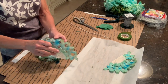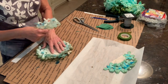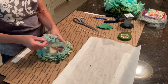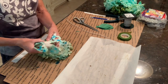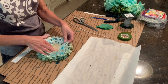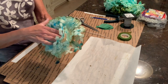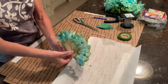Then you're going to open up your third one. Stack that on. And then the last one. And you're going to stack that on, offsetting each one. Okay, now you're going to take the whole bunch and you're going to fold it in half, like that.